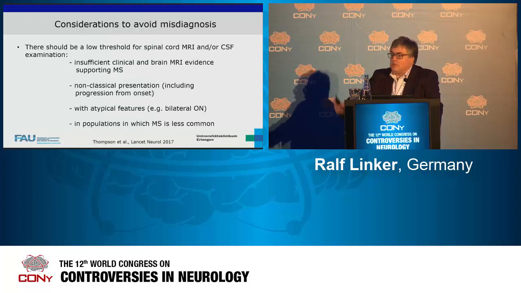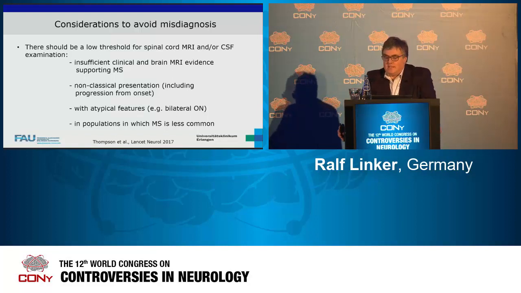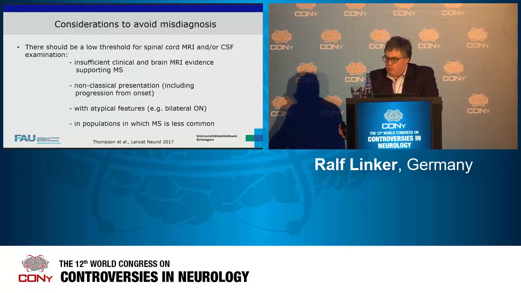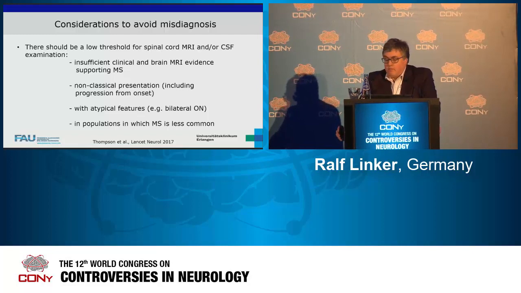So to conclude that short introduction, I think the crucial points to tackle are the new diagnostic criteria, how important CSF is there, how important CSF is for you in the differential diagnosis, and probably one other point which I didn't have the time to talk about: what yield will be within the CSF besides oligoclonal bands if we look at newer methods of analysis. That being said, I'm looking forward to our two combatants, whether we really need that in clinical practice or not. And I would invite you now for your vote, whether you think that the diagnosis of MS can mostly be made without CSF, or whether we really need that.